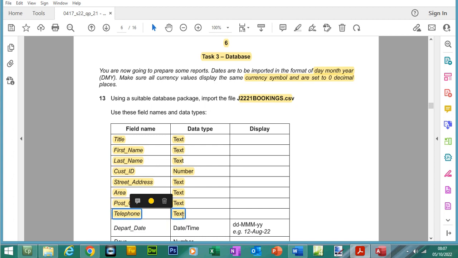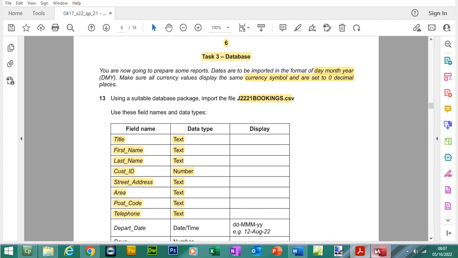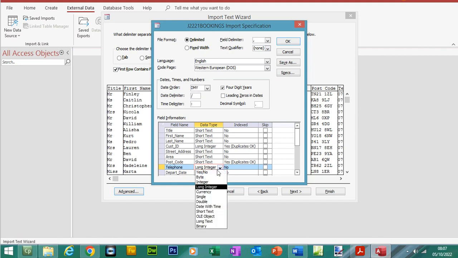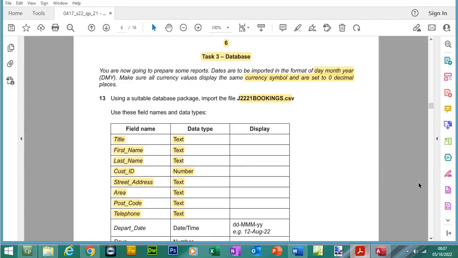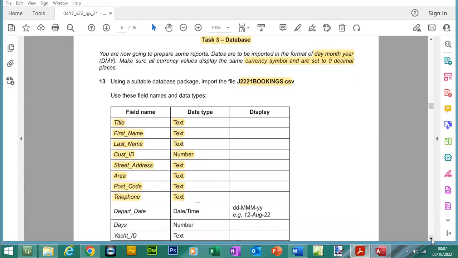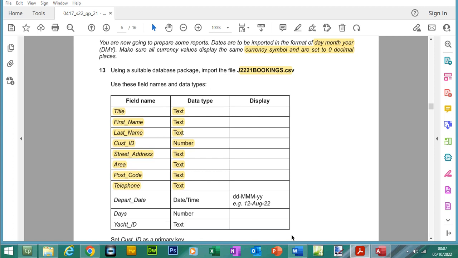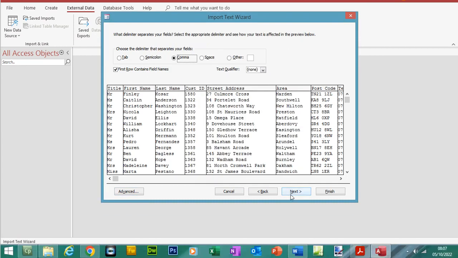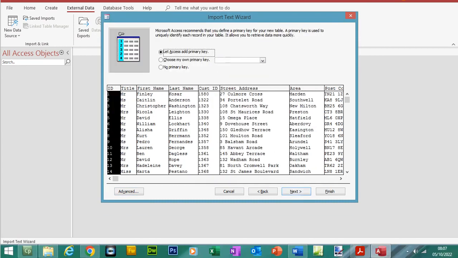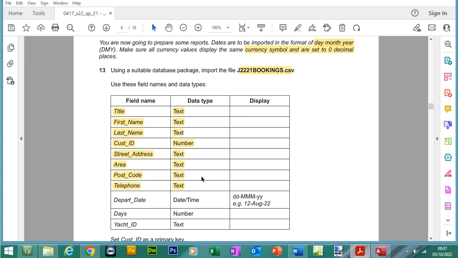Now we've come to the telephone field, and you can see it's not been set as text right now. So what we need to do is change that to short text. And let me check the last 3 fields, so the date and time, number and text. Number, integer and text, that's fine.